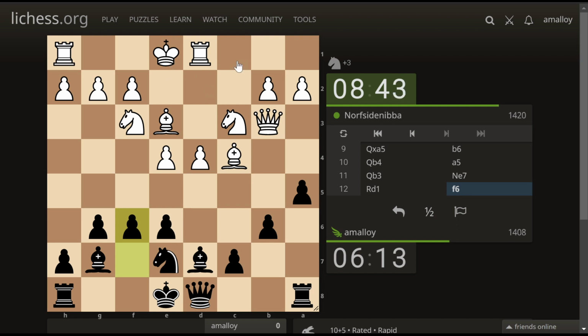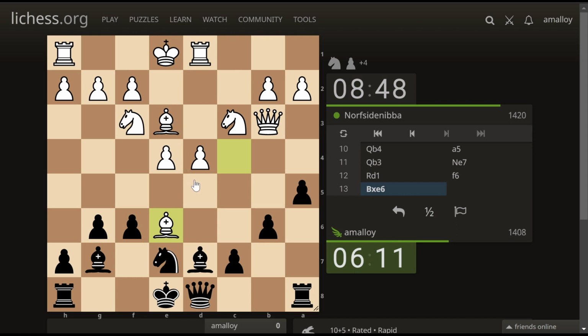I'm surprised not queenside castle. I guess this is still a better spot. Really? What am I missing? There must be some tactic here. Oh yeah, the queen's defending that. Oh god. There goes another pawn.